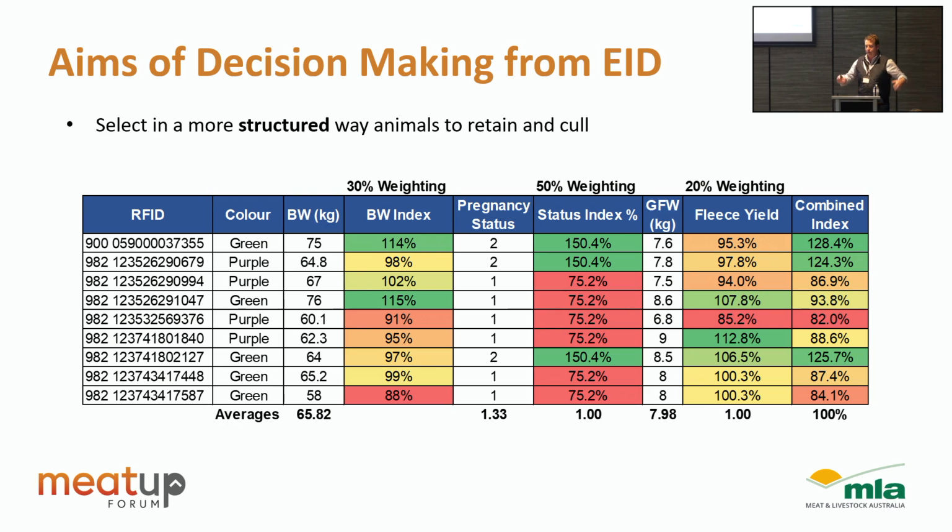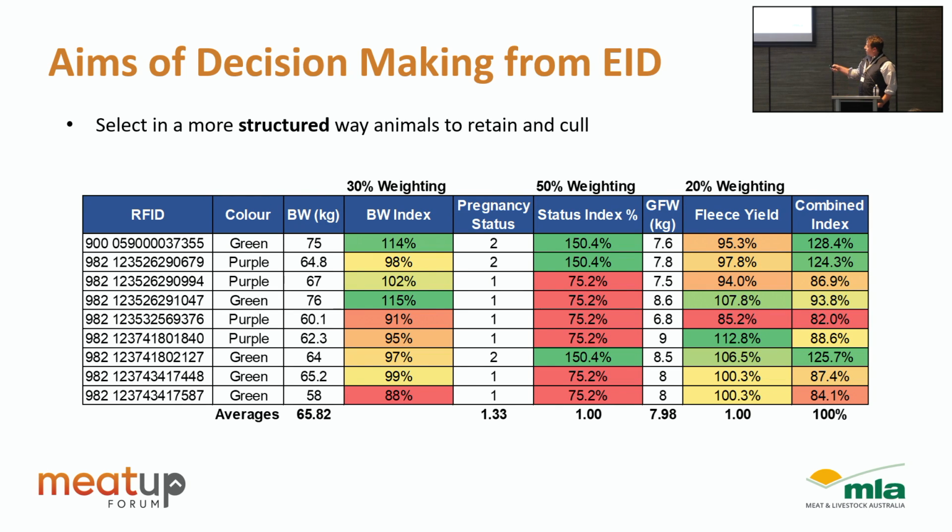So if we look at the data in raw form, it can start to get pretty confusing. Once we start to index, we see that these ewes up here are higher value with body weight and maintaining through on pregnancy status, and right through into combining our index with fleece weight. In this instance, the growers put a 30% weighting on their body weight, 50% weighting on their pregnancy status and 20% on greasy fleece weight.